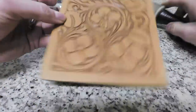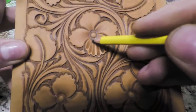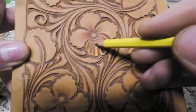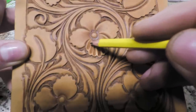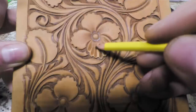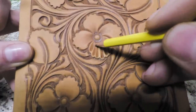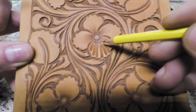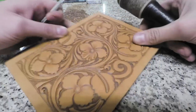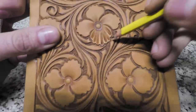Towards the center. And I'm not going back completely all the way to where my heel of that tool or any of that tool hits any of these dots in our flower center or even the flower center. I'm lightening up the pressure of the mallet as I'm tapping, as I draw back towards the middle of the flower. And that's so that it's deeper out here than it is up here. And that's going to really help to give that flower a little bit more depth and a little bit more 3D effect.